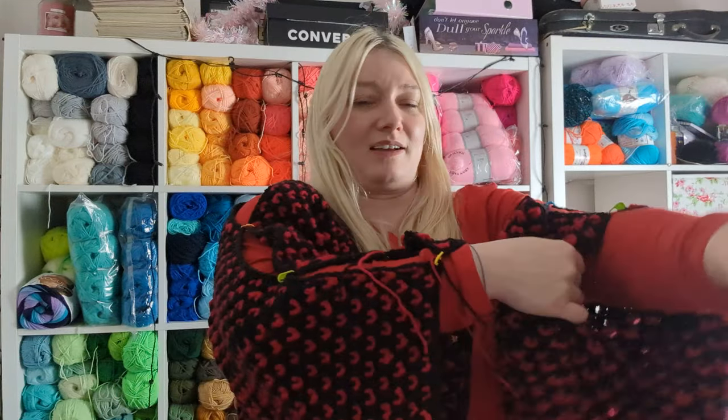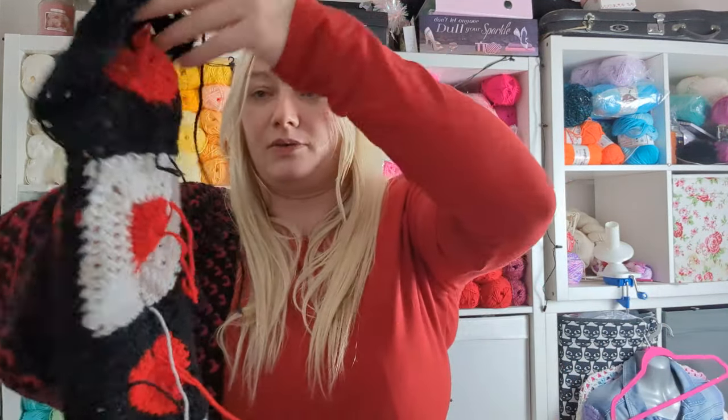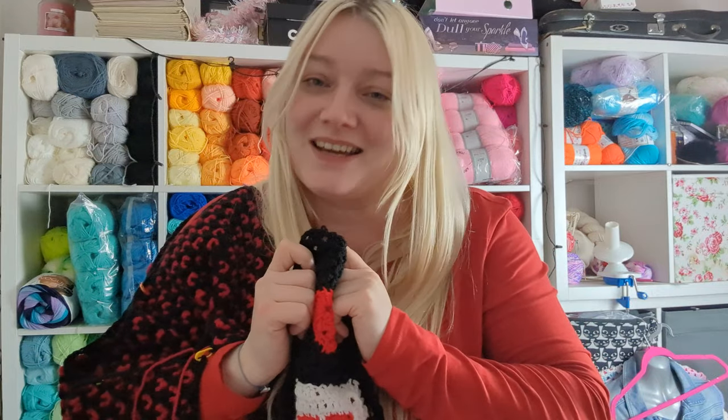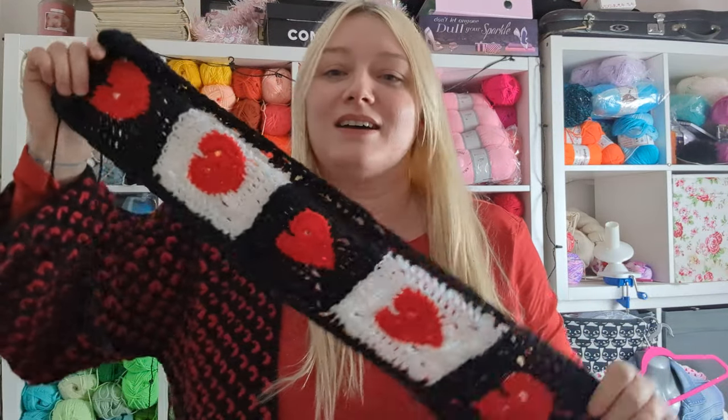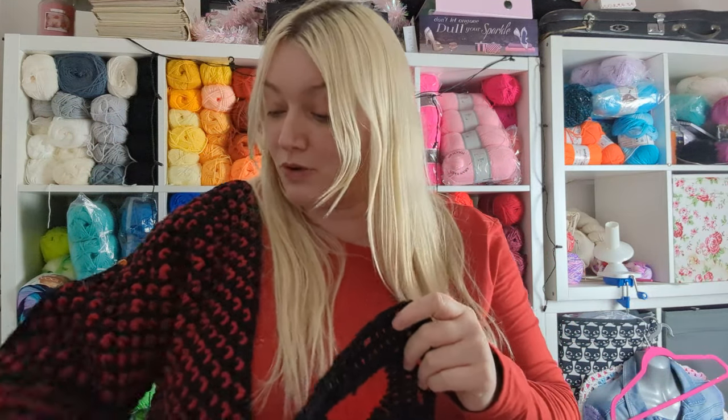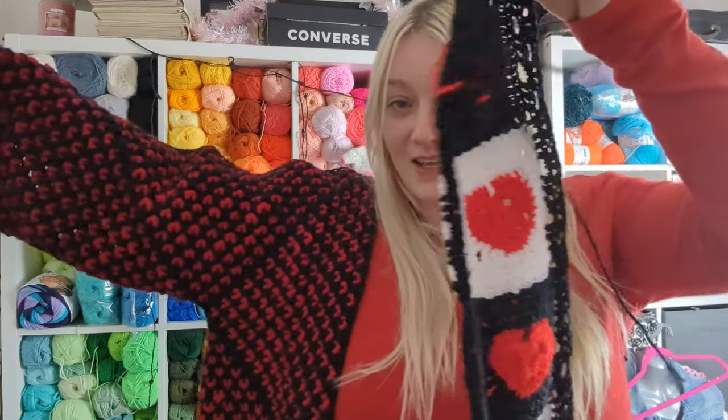This is just dangling off me. So they're both extended, they're both ready. I have not done a tutorial for this. Well, I did. I filmed a tutorial on making these granny squares. And then after I'd made it and filmed it, I was like, right, I can edit this now and put it on YouTube and then people can follow it. And then I realised about 3 or 4 other YouTubers literally have granny square tutorials like this.